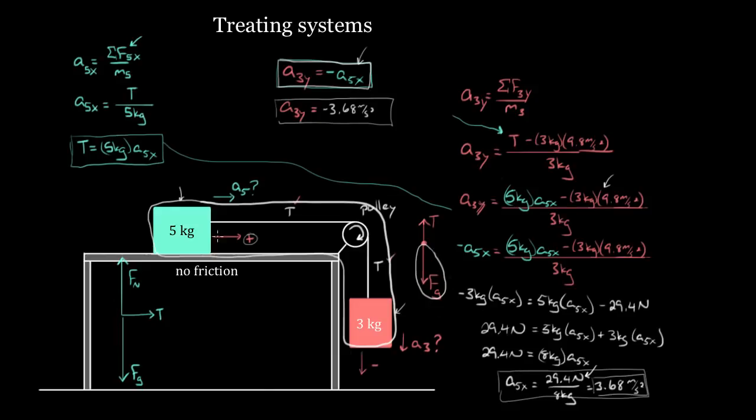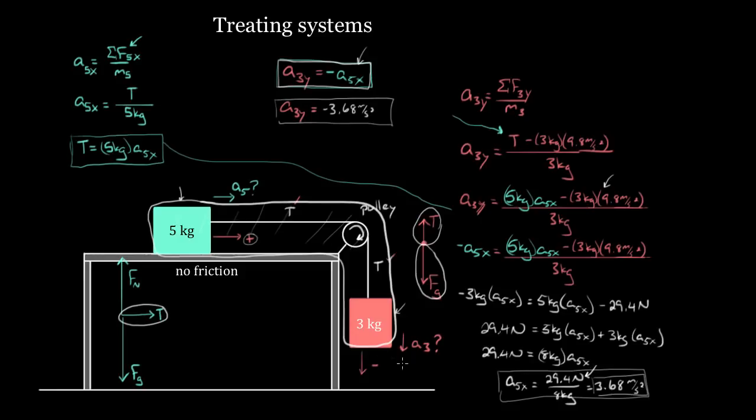You might object, you might be like, wait, what about this tension right here? Isn't the tension pulling on this 5 kilogram mass making this system go? It is, but since it's an internal force now, if we're treating this entire system as our one object, since this tension is trying to make it go, you've got another tension over here resisting the motion on this mass, trying to make it stop. That's what internal forces do. They're always equal and opposite on one part of the object and the other, so you can't propel yourself forward with an internal force. So these end up canceling out essentially.